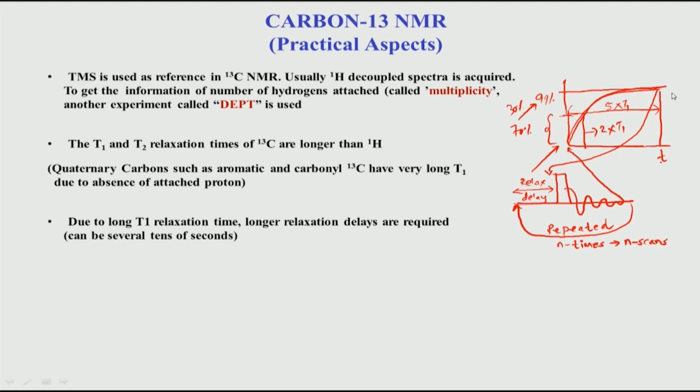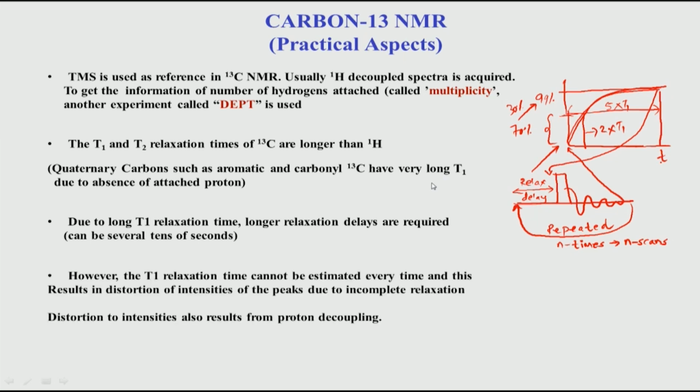Therefore, the intensity has not fully come back to equilibrium, and when the intensities are not the correct value, you cannot use them for quantifying. What does it mean? That means they are no longer proportional to the number of carbons. So, remember this is a big difference from proton NMR. In proton NMR we saw that the number of protons is related to the area of the peak. So, from the area of the peak we were able to recover the number of protons, but you cannot do that in the case of carbon NMR.